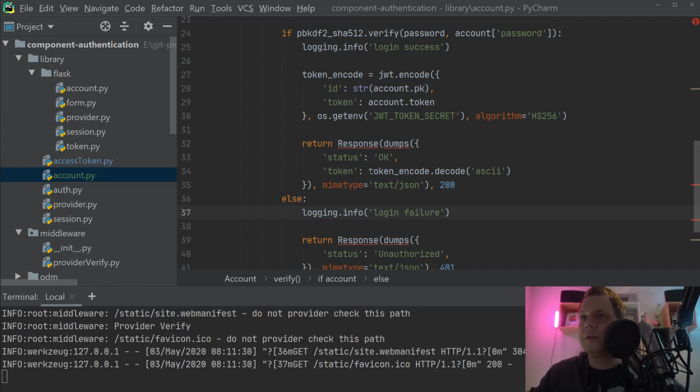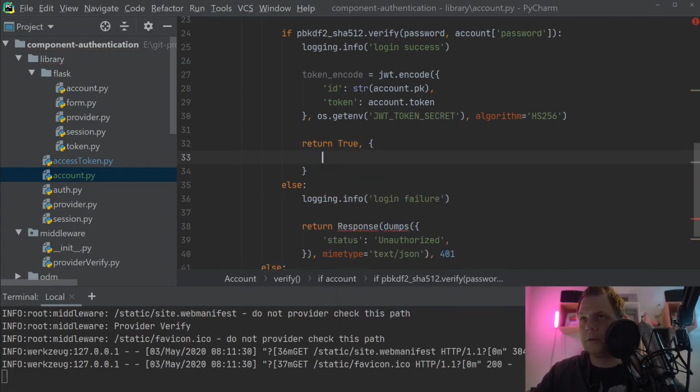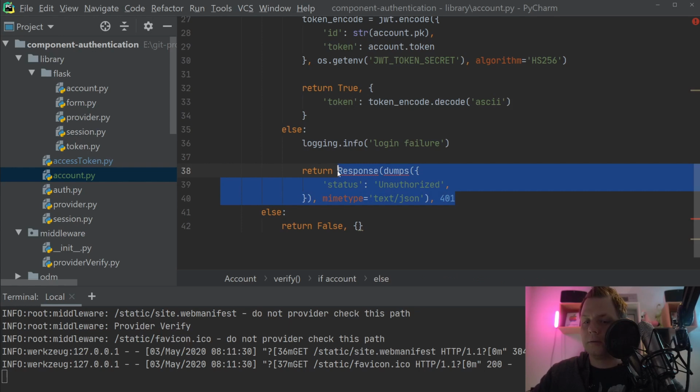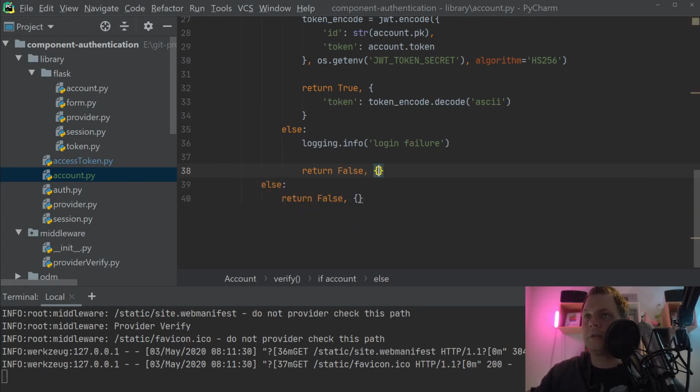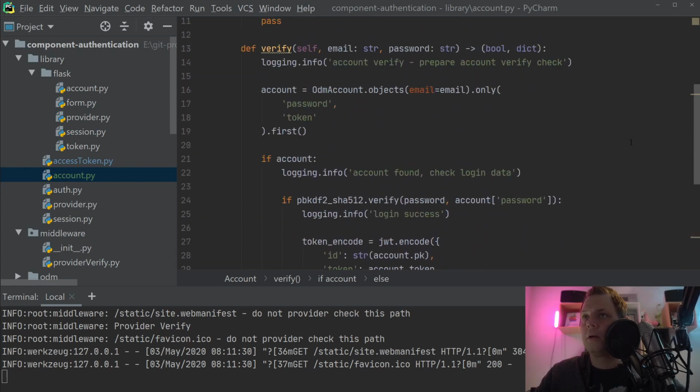And what we do here is we just say return true, and then we say token, and we're sending out the token again, and false, and we send nothing here. And where is my account not found?